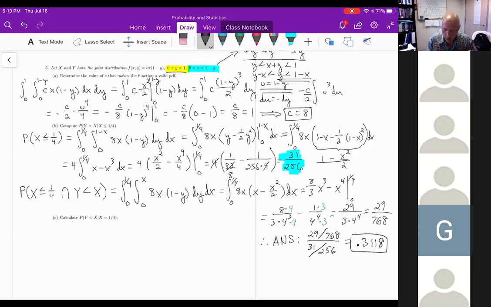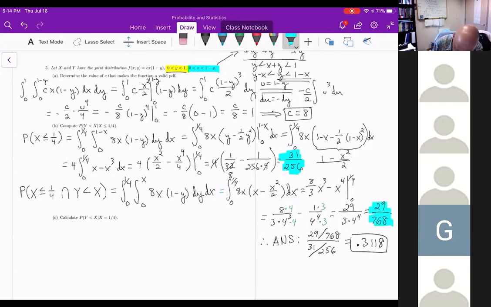So I'm not sure exactly what ended up being tricky for a number of you, but be careful. It's a polynomial. Make sure you multiply through. If you do it in your head, make sure you're really good at doing it in your head. But in the end, you get this somewhat neat fraction of 29 over 768, which again, that's only the numerator. And so that's why in the last step, I had to divide that by the probability of x being less than or equal to 1/4, which we got last class. That's highlighted in blue, 31 over 256. Let me highlight both of these details in blue.